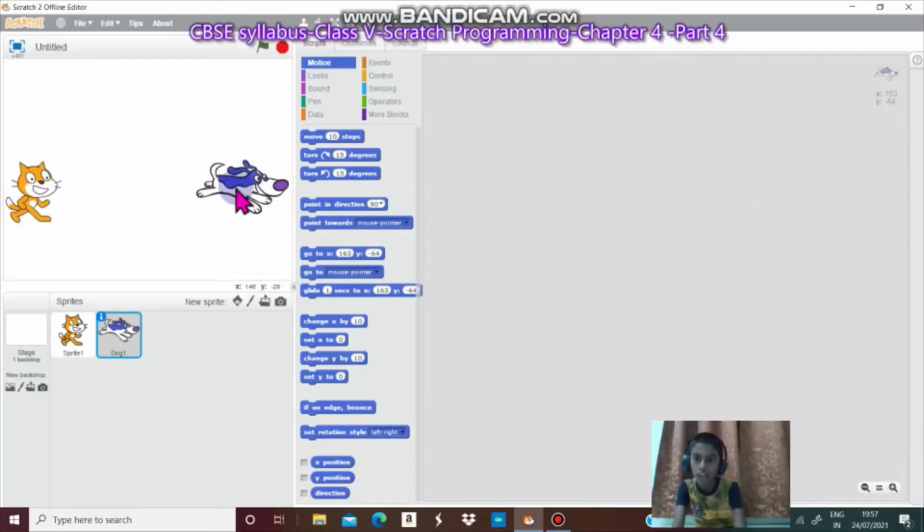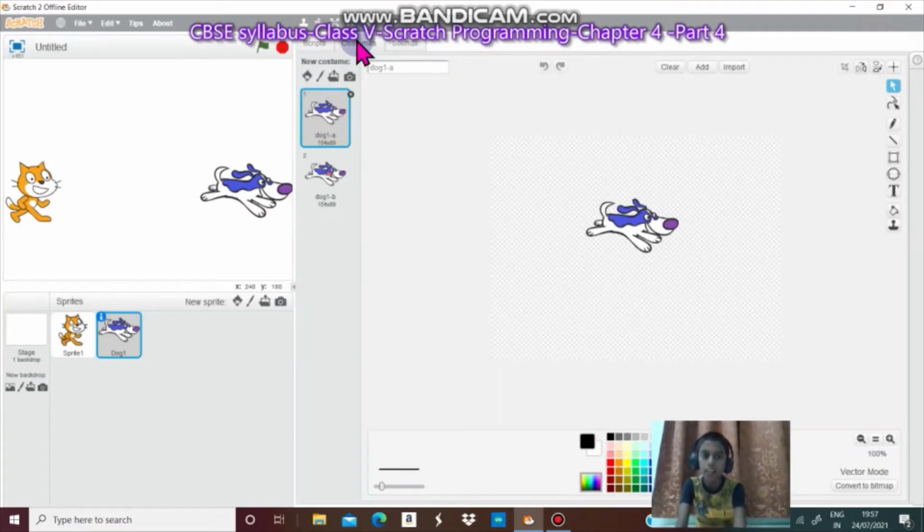So I'm going to make it like this. Alright. And I basically want to change its direction. So I will go to costumes. Then I will go here. This is flip left, right. I can flip any character left or right.